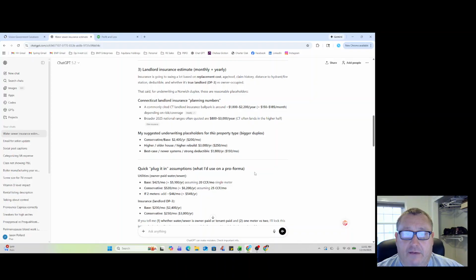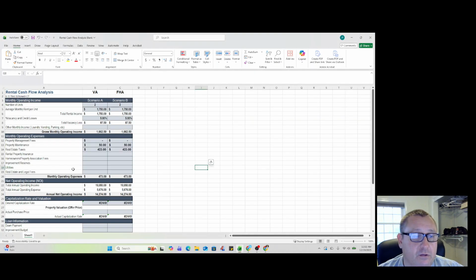So let's take a look. I have a couple things here about this property. Landlord insurance is going to be a little bit different than owner-occupied insurance. You'd hope that owner-occupied insurance might be a little bit less than landlord insurance. Of course, it might be more because you have items in the house as well. So let's just say older house, let's say $3,000. Let's say $250 a month here would be a good comparison, throwing a number there. All right, so we're going to use $250.